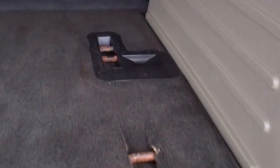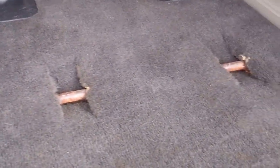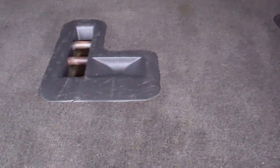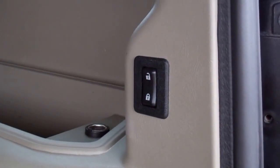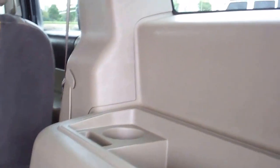The back storage area has the third row jump seat latches. So if you were to get a third row seat for this, it does have the ability to take that seat. It has the inflator back here, locking doors. You can see the plastic is in real nice condition back here, and those seats do fold down for extra storage.